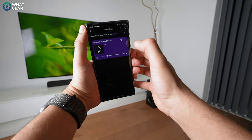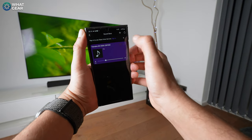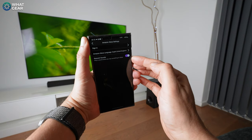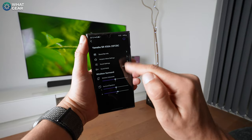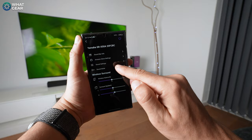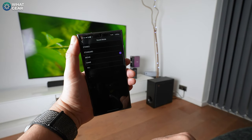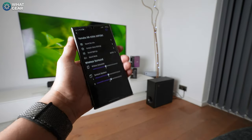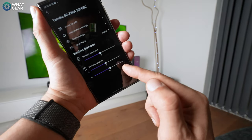The Yamaha soundbar controller app brings Alexa into play, so you can basically turn this soundbar into a smart speaker. It also allows you to play music to the soundbar over your local area network — your Wi-Fi — which is the preferred method for streaming audio as you'll get better quality. It also supports AirPlay. All the control features from the remote are available in the app, with the ability to adjust audio modes, sound levels on the bar and sub, and controls for the optional surround sound speakers.